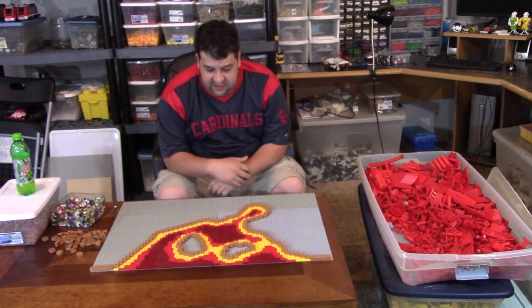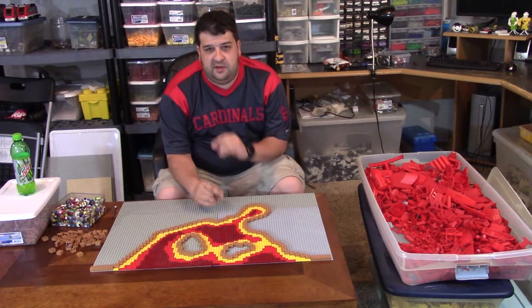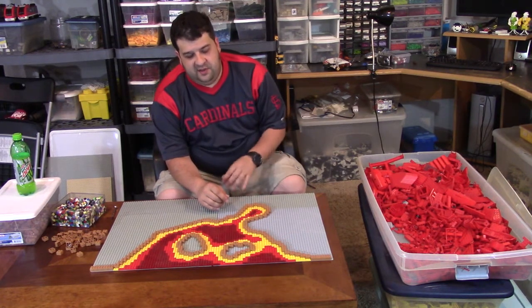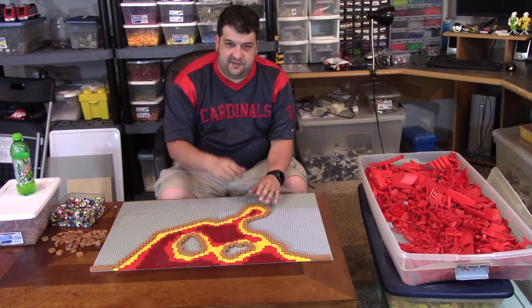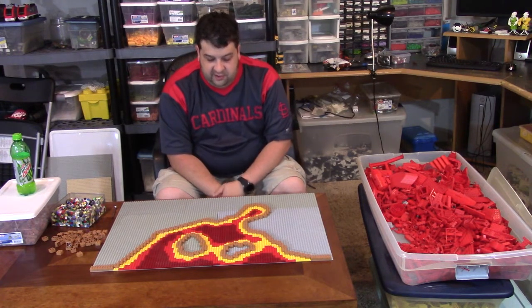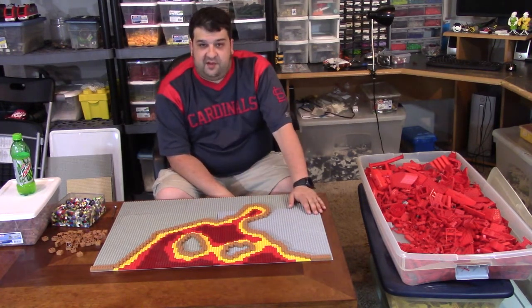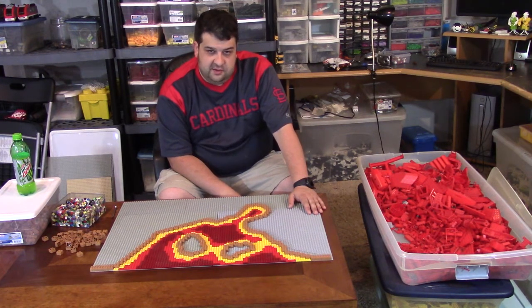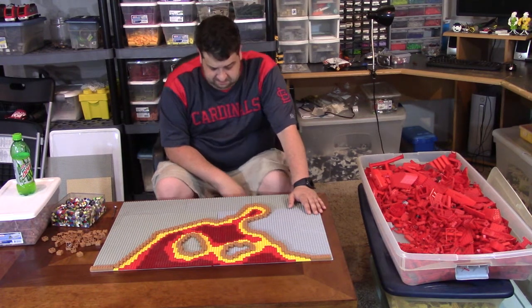So we got the color down that's going to go underneath the tile. This will help make it lighter and darker, even if it's the same color, which will create the illusion that there are different depths within this little cove here. Interestingly enough, it kind of looks like lava with the colors we chose, but that's not our intention. So we'll cover this up with some trans orange tile and see how it turns out.